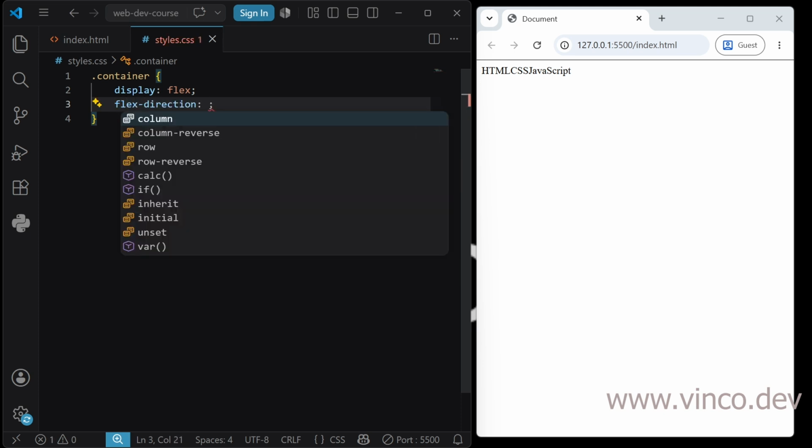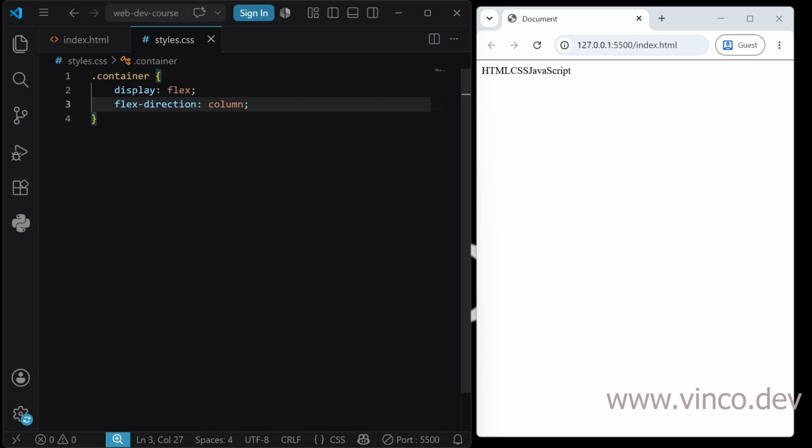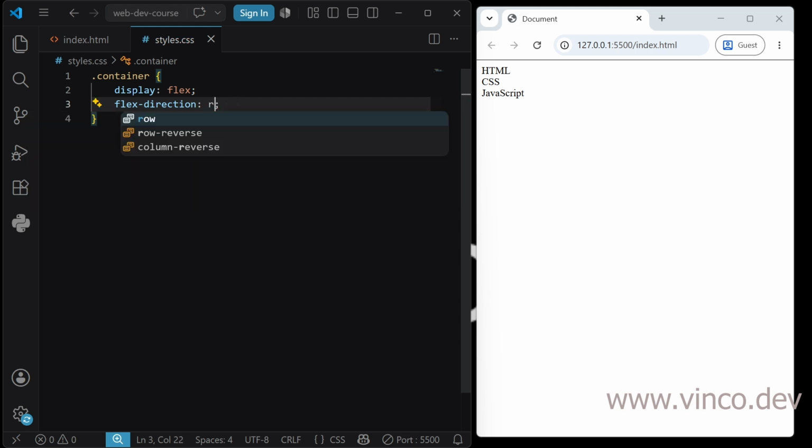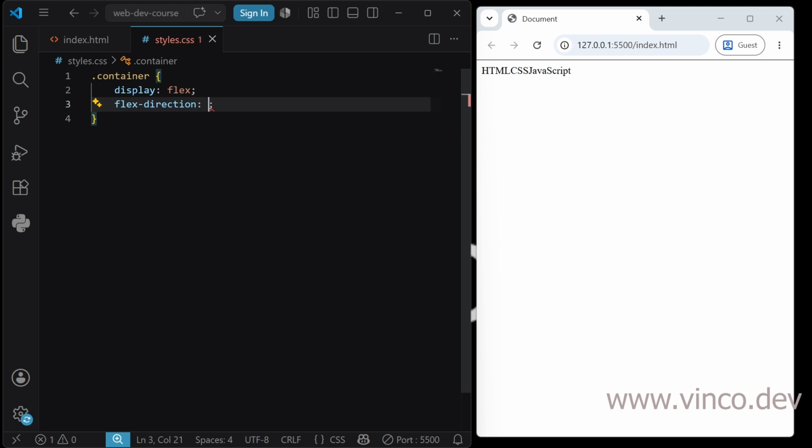Don't forget, you have to activate flexbox to be able to use all these flexbox properties. We have to first say display flex to activate it. After that, we can now say flex direction column. You can see I've changed it from the default, which is row, to column. So if I just come back to show you, if I say row here to maintain that default, because row is the default, and now I say column, you can see I changed it to be in column.